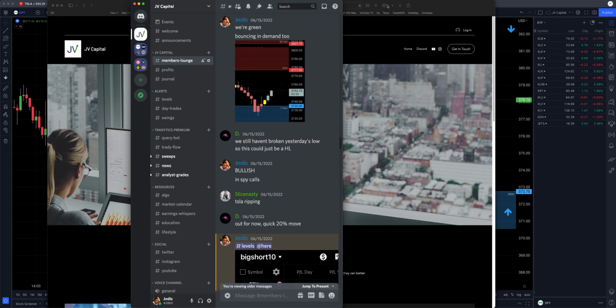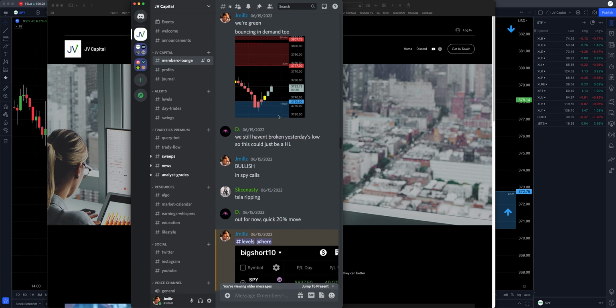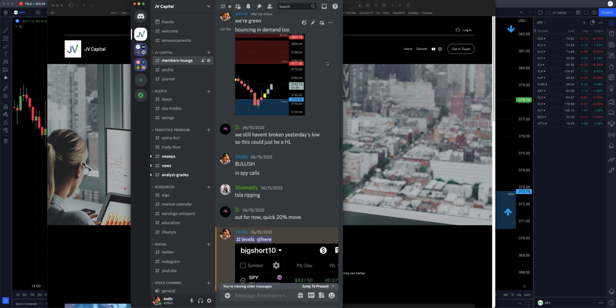So I have this up. This was when Jay Powell was talking, and we were in a demand zone. He was saying stuff that was not good for the market, but we were in a demand zone, so I wasn't looking to really short yet. And then as soon as we came into this zone, I'll show it to you real quick, it caught a bit and we just took off.